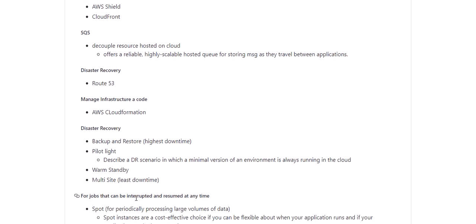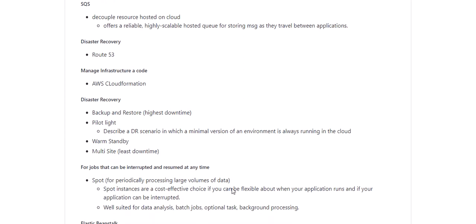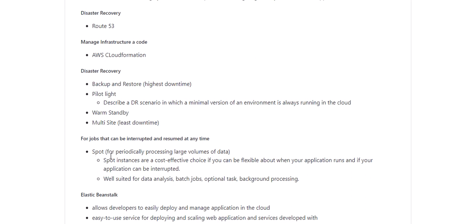now for jobs that can be interrupted and resumed at any time, there's Spot, for periodically processing large volumes of data. Okay, so this thing you need to keep in mind. For periodically processing large volumes of data, you should use Spot.